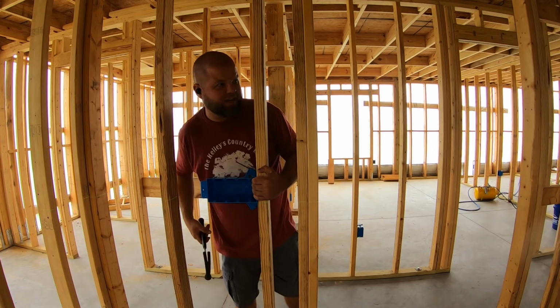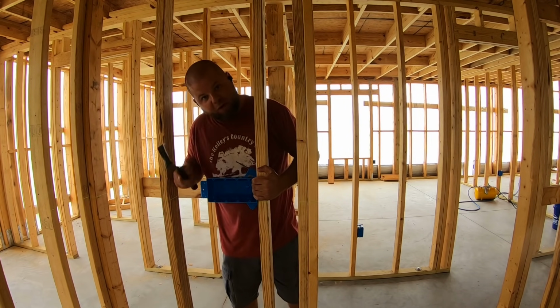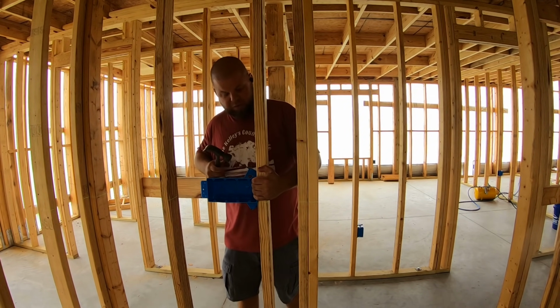Boy, that laser is nice. It's set up in another room and still shooting all the way into here. I think it was Kevin Brewer that recommended I get one of these. Thanks, Kevin.